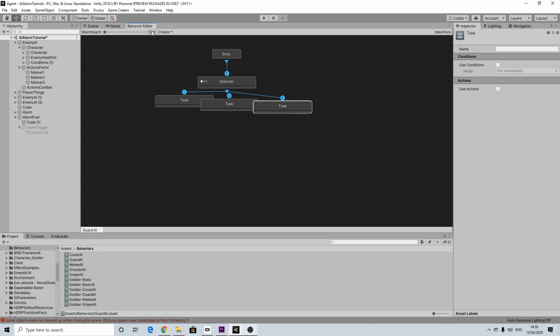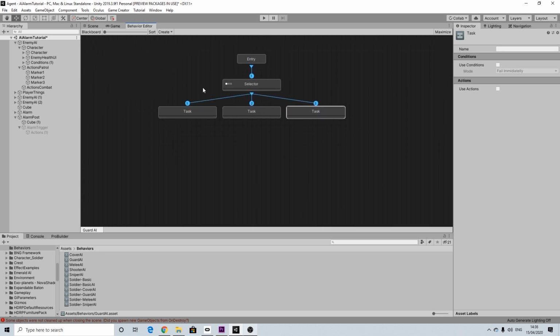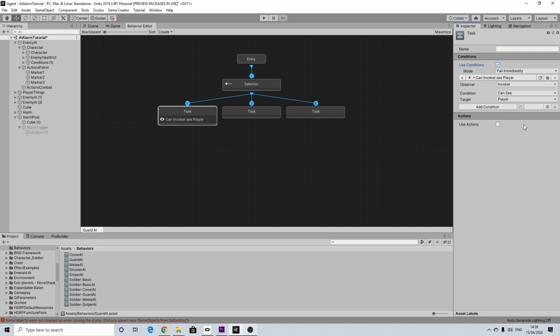Now, in the example I showed in the beginning of the end result, I only had 2 tasks because I only wanted him to take action on sight, and when he was not looking. I'll just complete it this time and add the behavior he needs to perform once he gets shot as well. It's just slightly easier. So, can see. This is going to be the most interesting one. What is he going to do when he sees us?